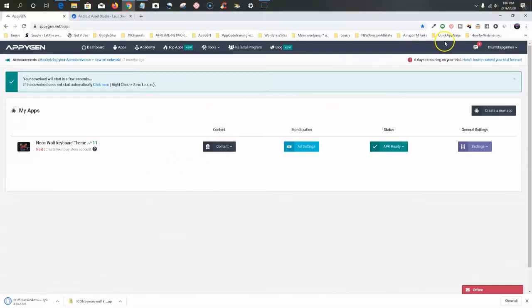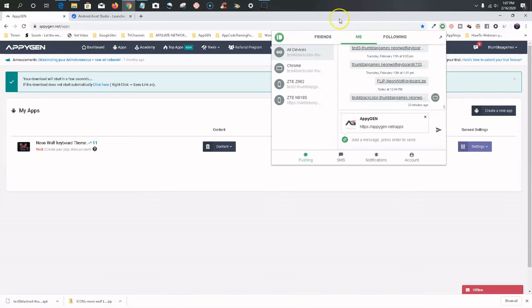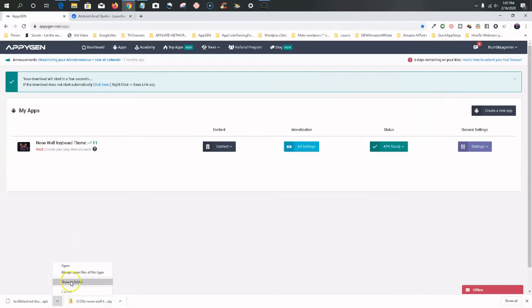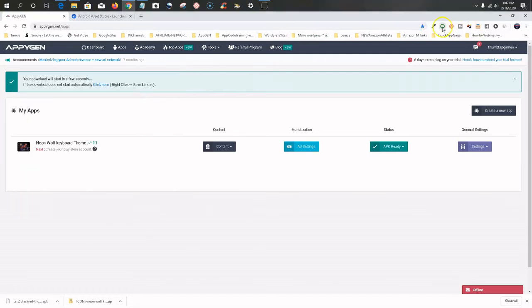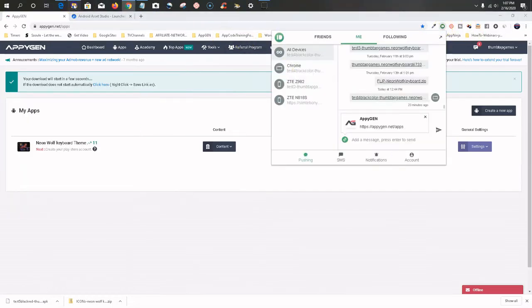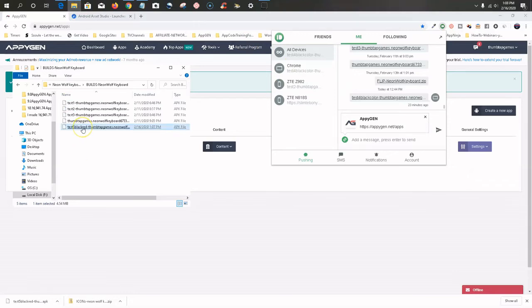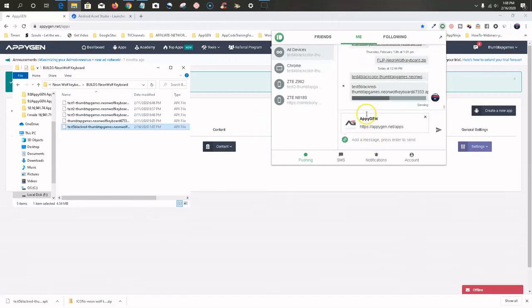Okay, and let's go to Pushbullet. Now watch how easy this is. Or you can transfer it by the USB cable method, of course, but this is much faster. Let me open it up in the folder. Okay, it's right there, and Pushbullet, put that back up there. So what we do is click and drag onto the next message, right at the bottom there, and there it is.